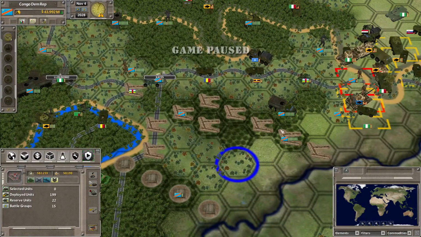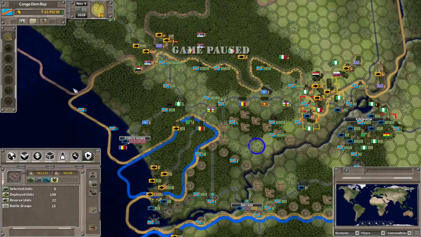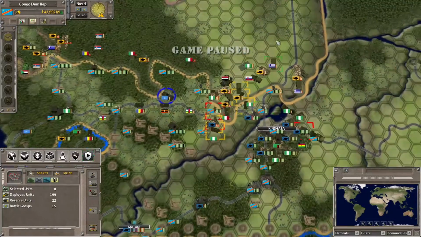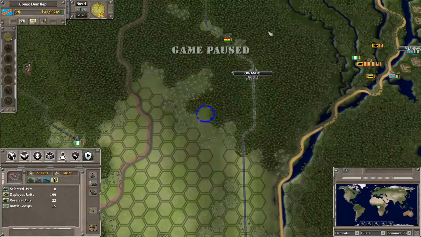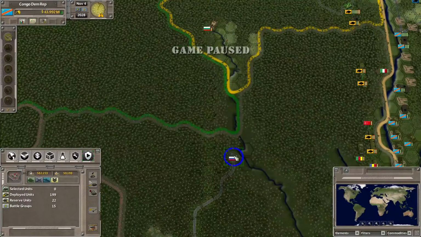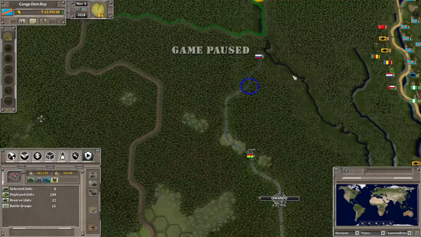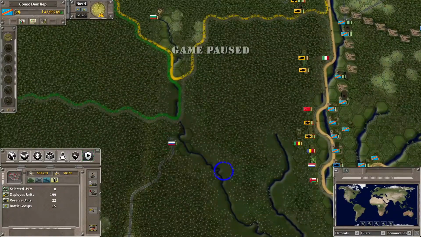In the previous episode we cleared out the pocket near the coast, and we also decided to push all the way to the enemy capital. Now they did move the capital further north into Owando, but they still have a village over there as well, so they might move it all the way there. Once we get that, we should be able to destroy them pretty much entirely.